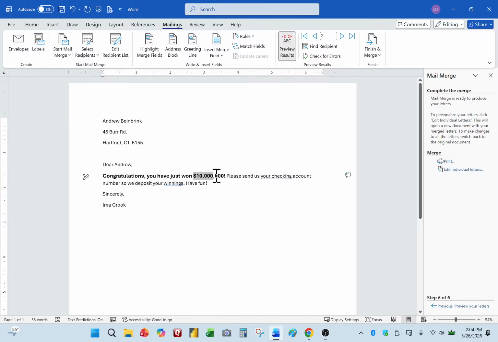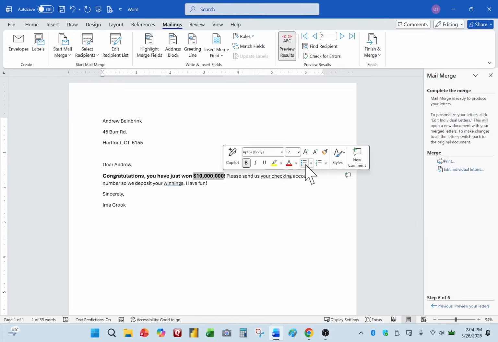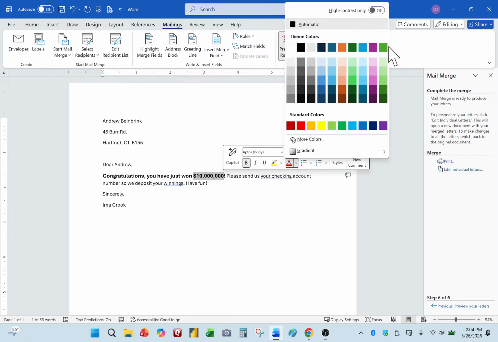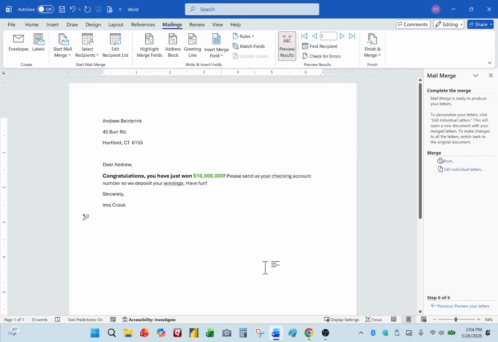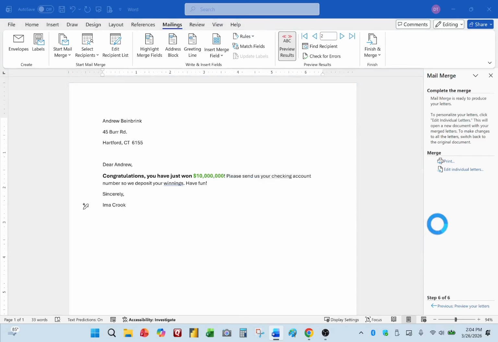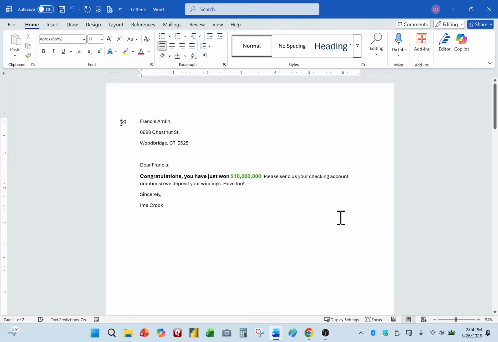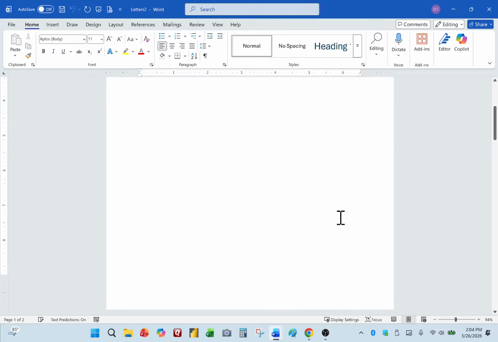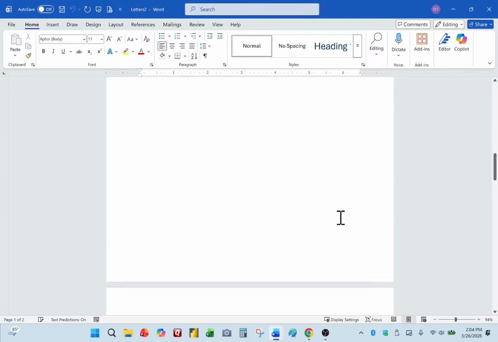On the money, since money is green, I want to change the letter to green, just like we did before in class with changing context. You just have to select the data here compared to selecting the cell in Excel. And let me see what that looks like. So I'm going to say edit individual letters again, and it did 30. Well, it's still 1 of 2, but eventually it will show all the letters here.